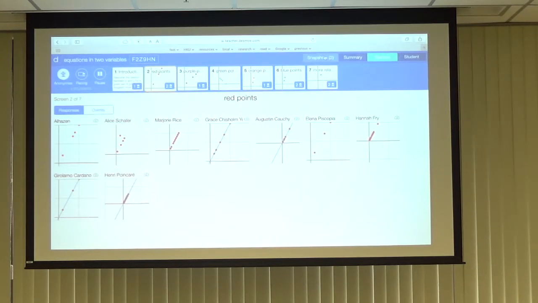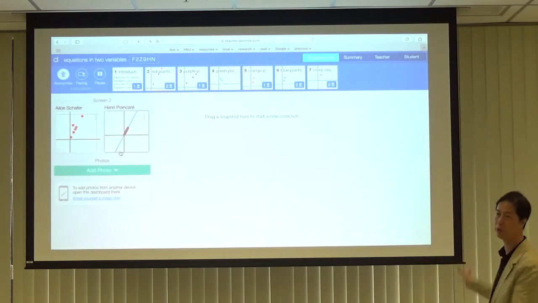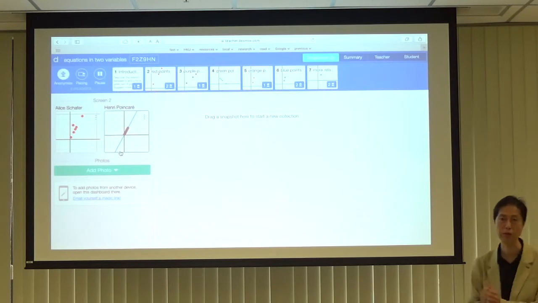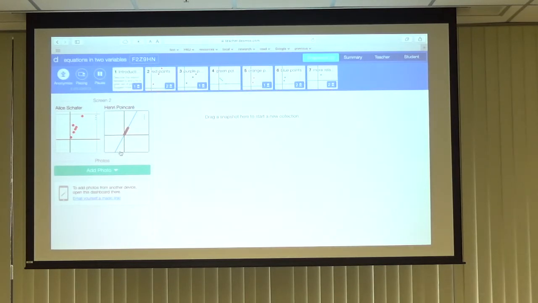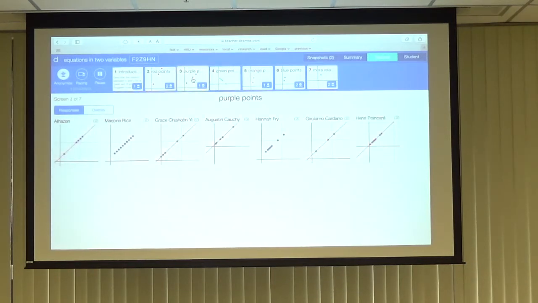So when you go to the snapshots, then you can see these are the two parts I have already stored in the account here. It can be used for later, right? Because when you're working with the real class, there can be quite a large number of students' responses. So you may need some way to organize the students' work, so that you can talk about it later.